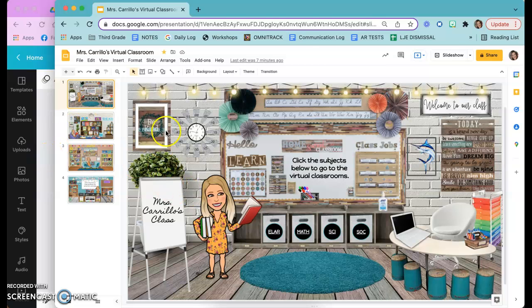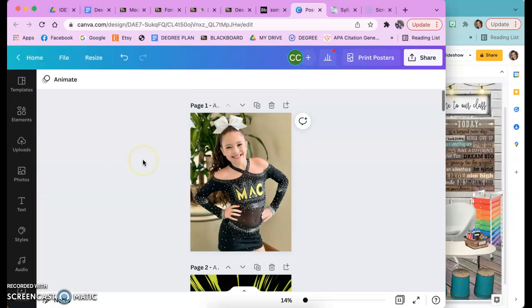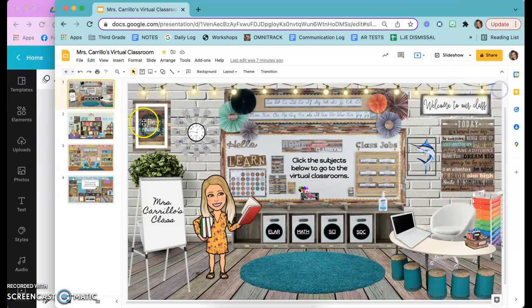So that is my goal. I would like to do maybe a how to make it interactive, how to find images, and then how to utilize it within the classroom. And I believe that is all I wanted to cover with you guys today.